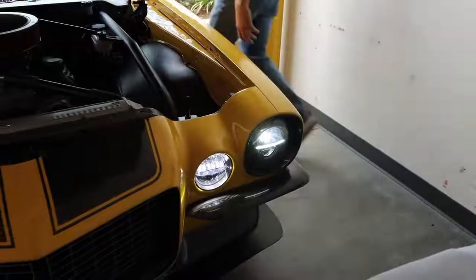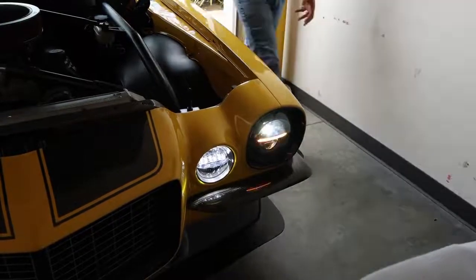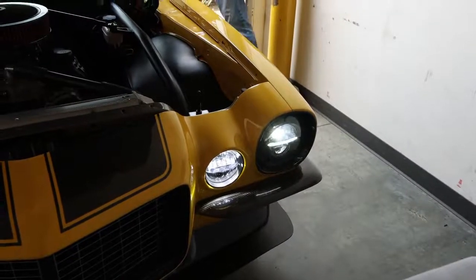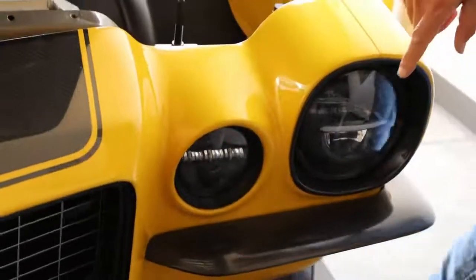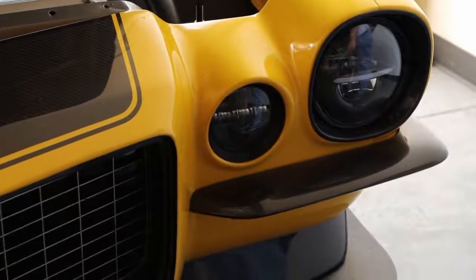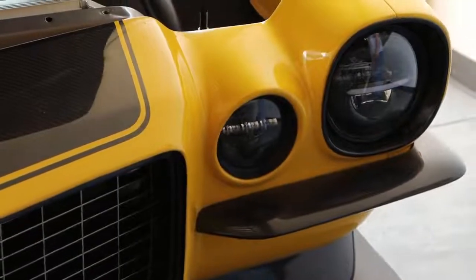Let me see if I can turn that on for you. And when you cancel your turn signal, it goes back to white. Some people even use that for air intake — if you want a cold air intake rather than having a blinker there or a driving light, you can utilize our bezel for that purpose as well.